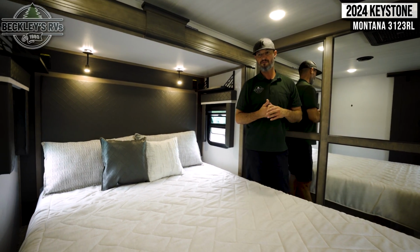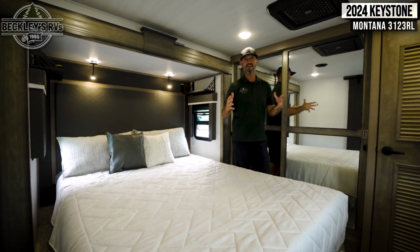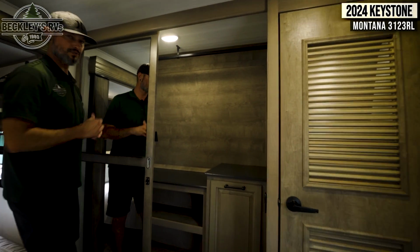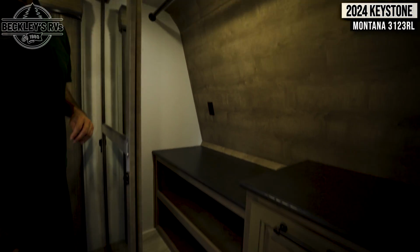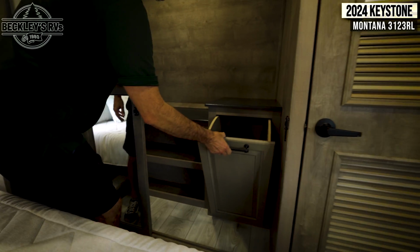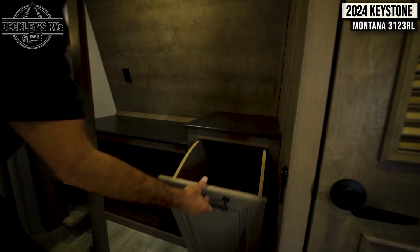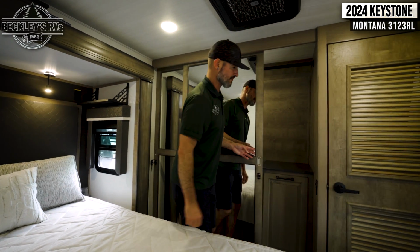Again, right now we have our fold-up chairs and some central vac and stuff, but you can certainly, once you take ownership, make it yours. Nice wardrobe, two-door width, I guess you could say, with some shelving that's integrated into it. So maybe for some shoes and such. And which I think is super cool, even a laundry basket set up there to get rid of all them stinky, dirty camping clothes.